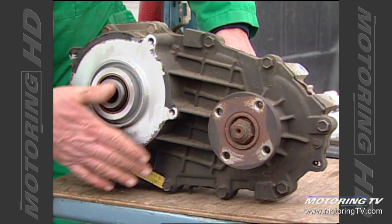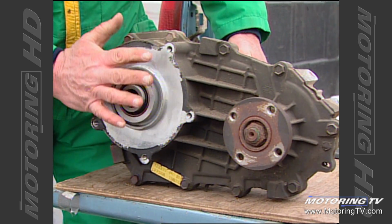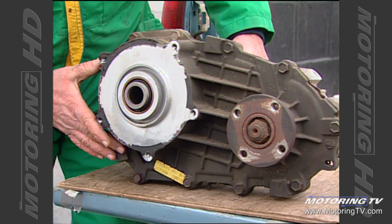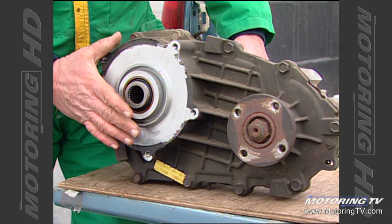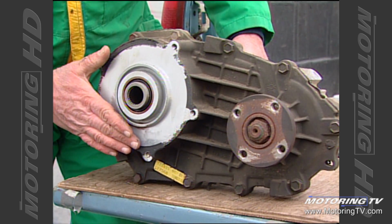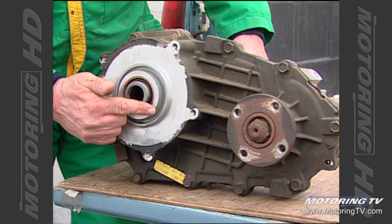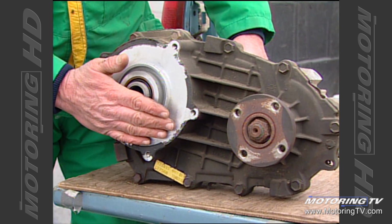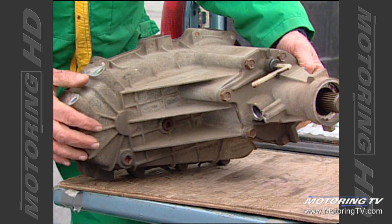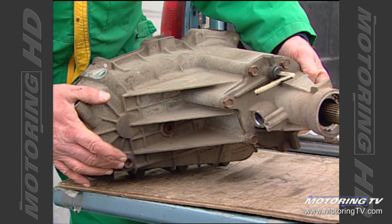Now, there's where the transfer case bolts to the back of your transmission, and I think that what happens a lot of times is guys don't realize that this transfer case is a separate entity and lubricated as such. So you've got to make sure that if you have your four-wheel drive or all-wheel drive vehicle in for servicing, make sure they know what type of fluid goes in here, that it's lubricated separately, and that it's filled up completely full of lubricant every time that vehicle is serviced. And it's changed periodically as well. Now, he still needed the front end work and tire work, but at least he knew exactly what answered the problem with the vibration on his van.